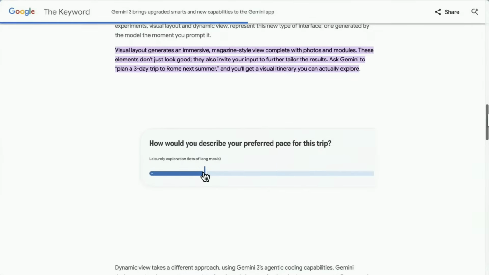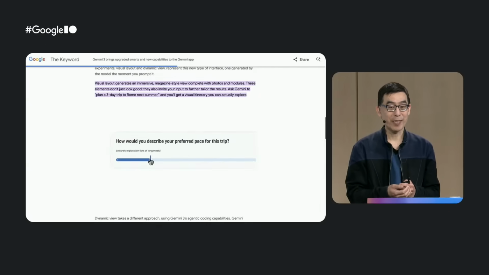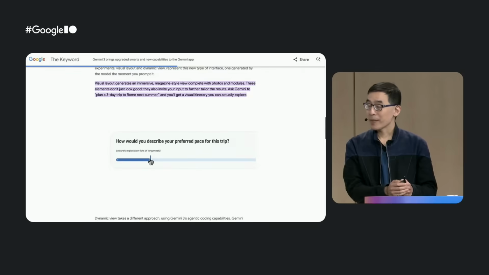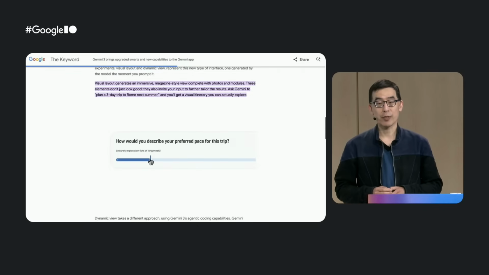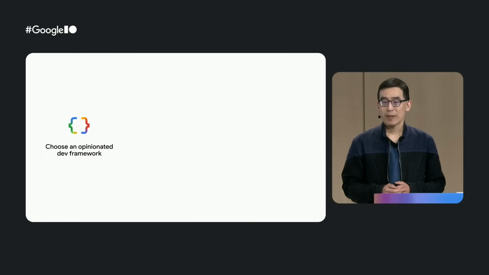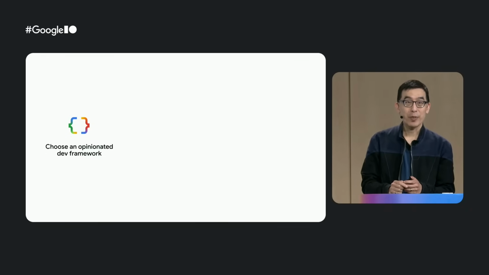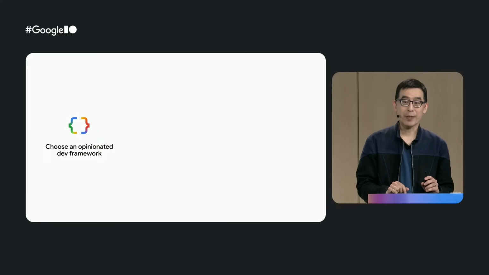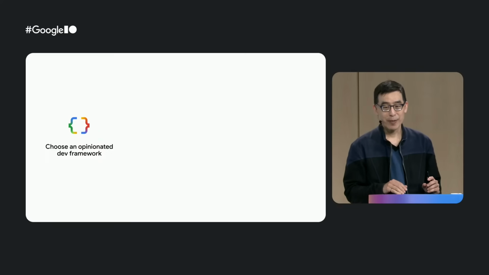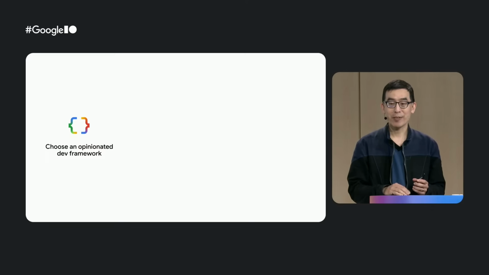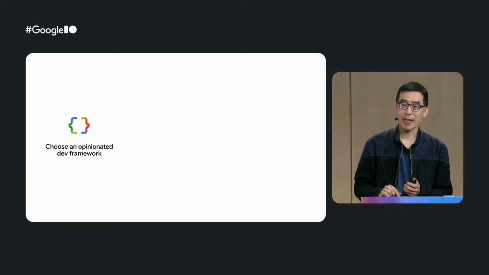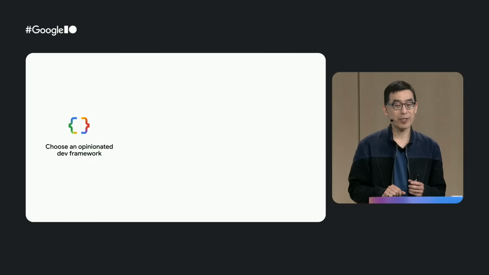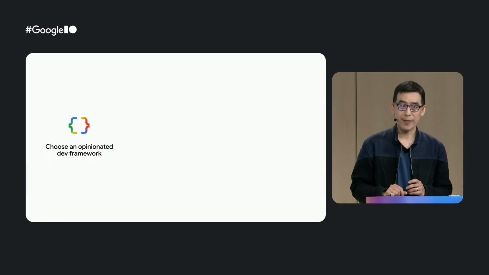A lot of what we have learned has helped shape many of the GenUI developments that you'll see from teams across Google today. So I'd like to share my top 3 learnings from our visual layout experiment for those of you building your own GenUI experiences. Number 1, building GenUI apps with an opinionated, well-defined framework provides a significant advantage. Unlike more open-ended stacks where there's countless ways to achieve the same result, an opinionated structure enables the AI to narrow down its options and in turn generate more consistent, reliable UIs faster.